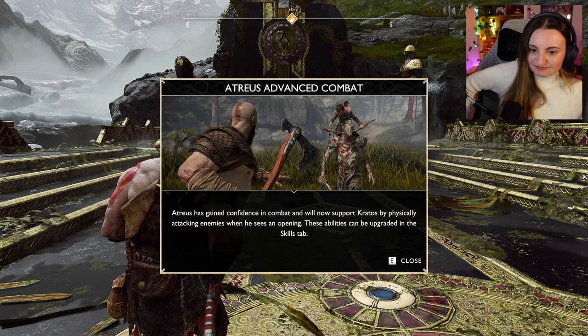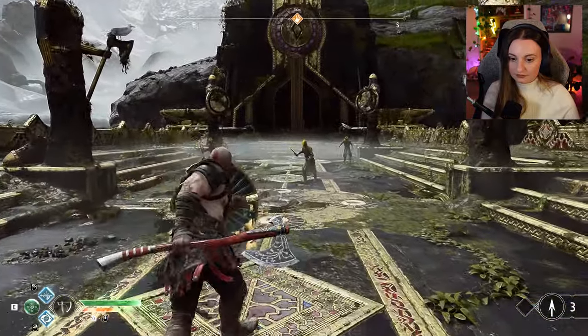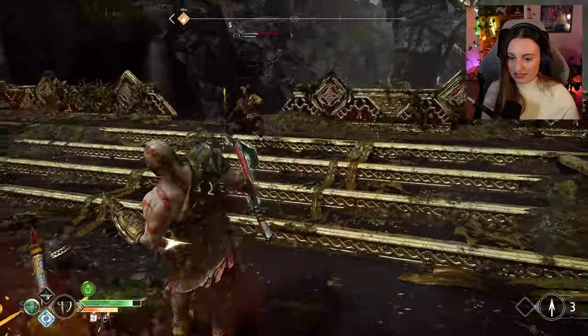Oh. Okay. Oh, God. Atreus advanced combat. Atreus has gained confidence in combat and will now support Kratos by physically attacking enemies when he sees an opening. These abilities can be upgraded in the skills tab. Okay, Atreus.